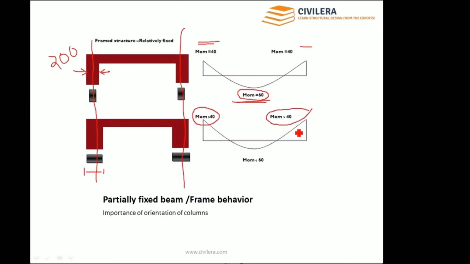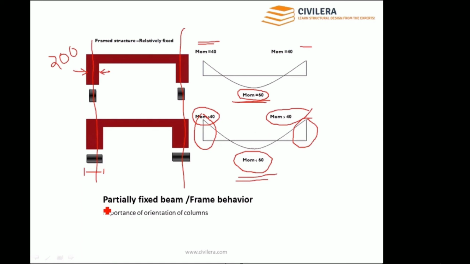The moment at the support increases and the moment at the span reduces. Now why is this? This is because the stiffness of the column in this direction increases, or the fixity of the column increases, or the inertia of the column increases. So when the stiffness increases, when the fixity increases, your moment will develop more, and when the end moments are more, the span moments will reduce. So we can conclude that the stiffness of the member or the joint is going to decide the moment distribution.